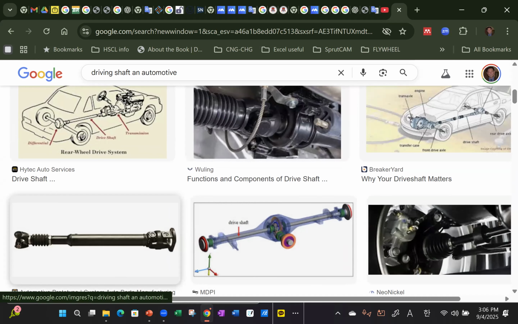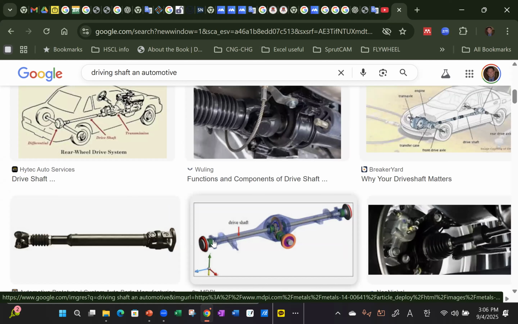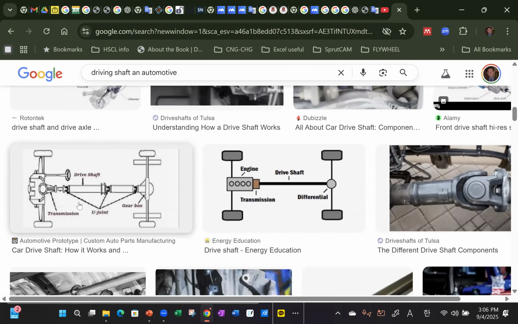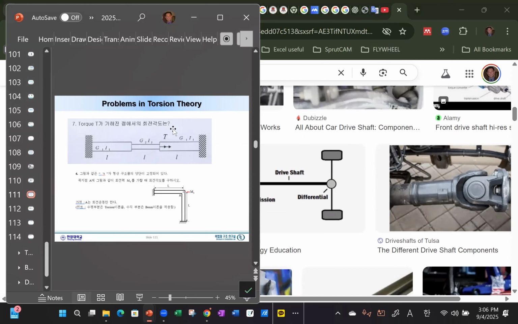Well, it doesn't look exactly the same, but the point is that this driving shaft, now you understand why they are called shaft, because this structure transfers or is subject to torque rather than bending. It's a torque. So as you can see, torque and shaft is one of the critical structures in a car. And then all these things can be modeled like this.